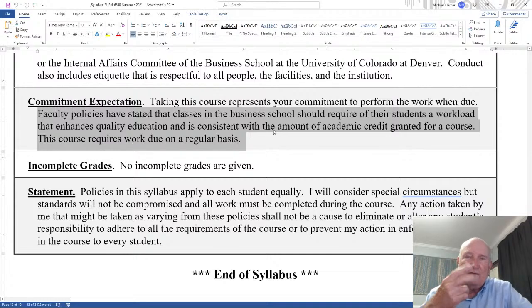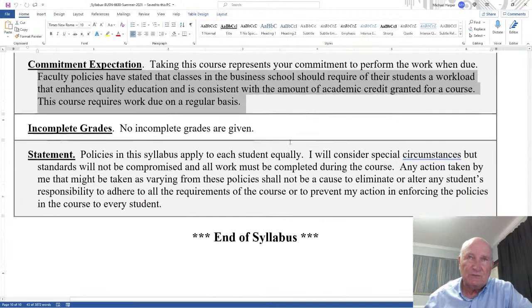This is a 3-credit course, it's a core course, and it's a graduate course, and the amount of work to be done and the level of rigor of the work to be done should be in line with higher education. Some people have trouble with that. But anyway, this is a commitment expectation when you take this course.